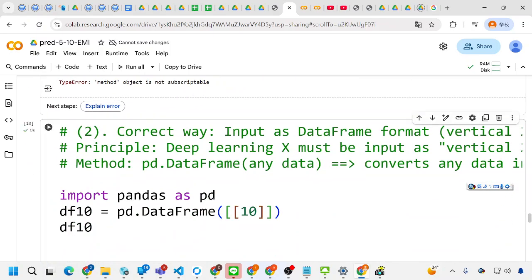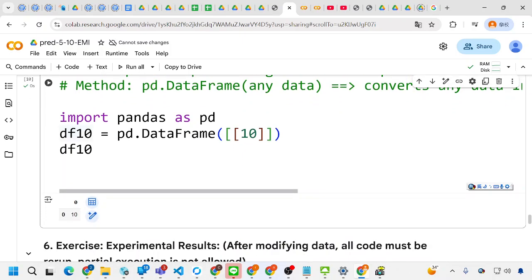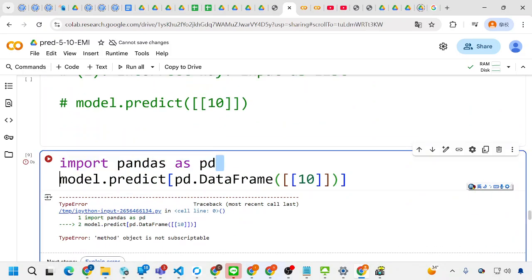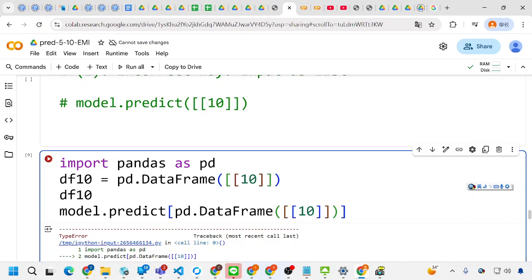How about using this 10? So later it is df10. How did you know that? You know that we use the df. Predict data frame. Maybe I should just input this.